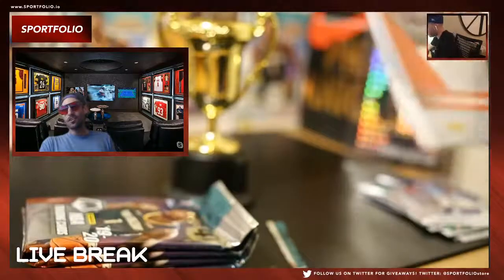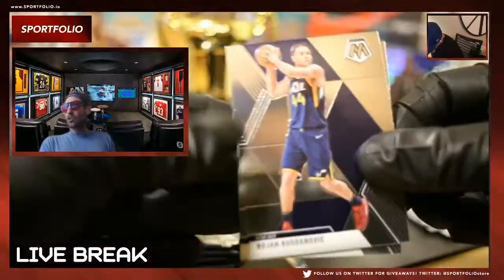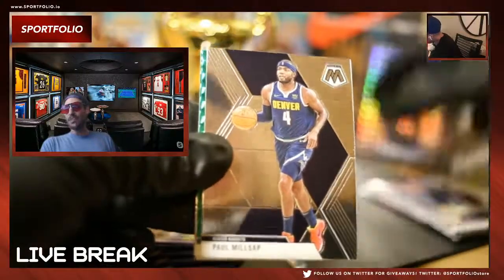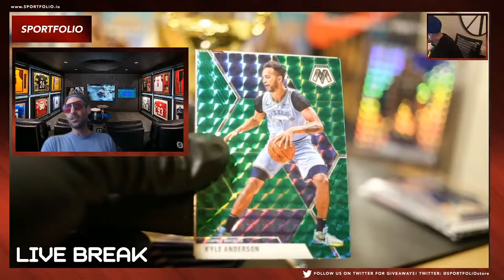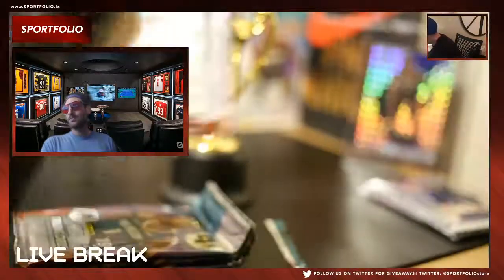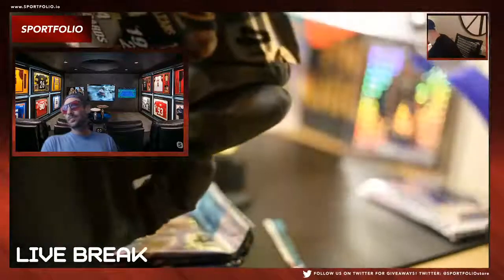Oh, there's another rook. We got Mr. Bojan Bogdanovic, no relation. Paul Millsap, so average forwards that play good minutes. Kyle Anderson Green, garbage. And Cameron Johnson debut. Super Cam.